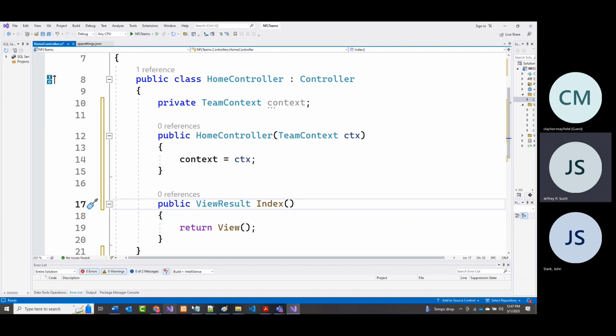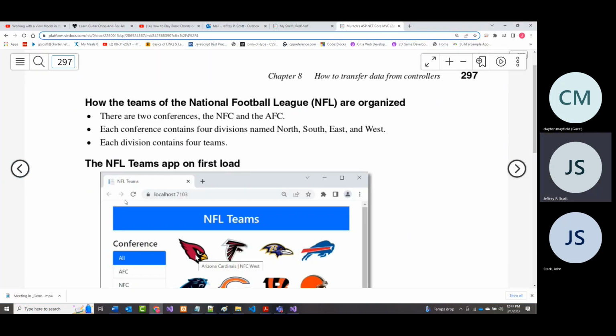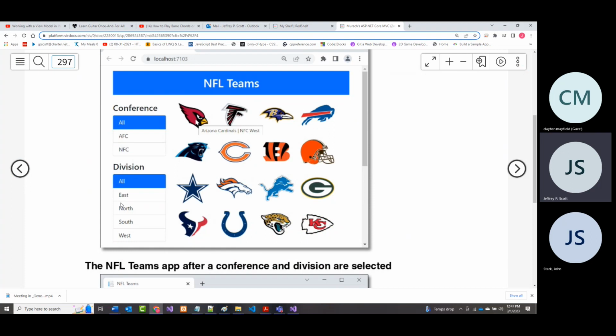Now, when we go through and look at this, let me come back to this again. Right here, we have three possibilities for conference: all, AFC, or NFC. We have five different combinations for division: all, east, north, south, or west.